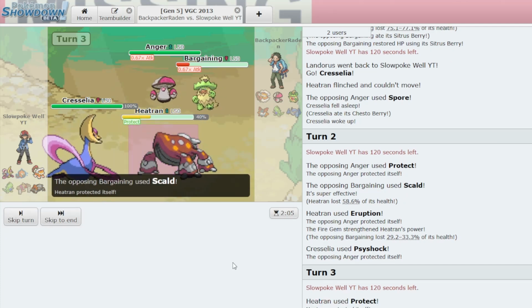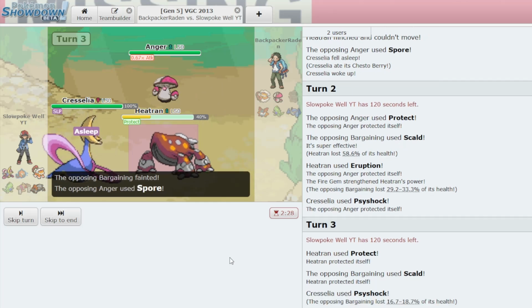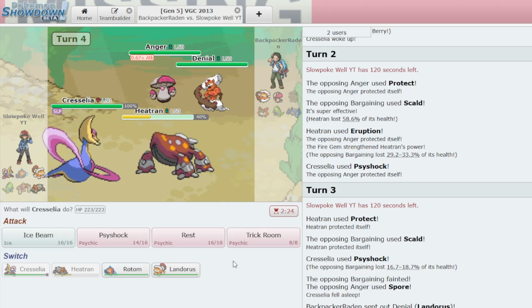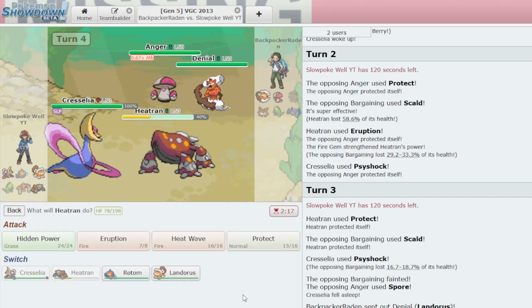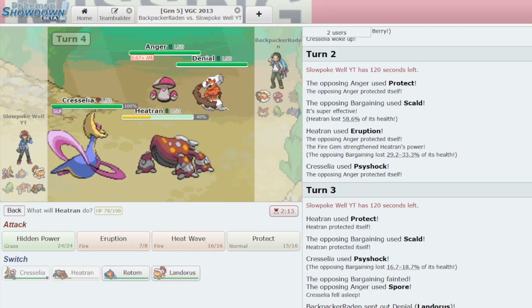Ludicolo stays on the field, goes for Scald, will not get out here. It's taken me a lot of investment to do that. Now Cresselia is asleep for real. Now we see the Landorus, so I can't very safely go for Eruption here. I'll go for an Ice Beam into Landorus. That'll be nice when Cresselia wakes up, hopefully, if it's still on the field. But they're not threatening much into it so far, I think.